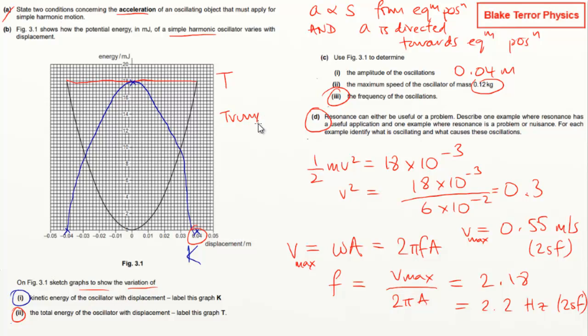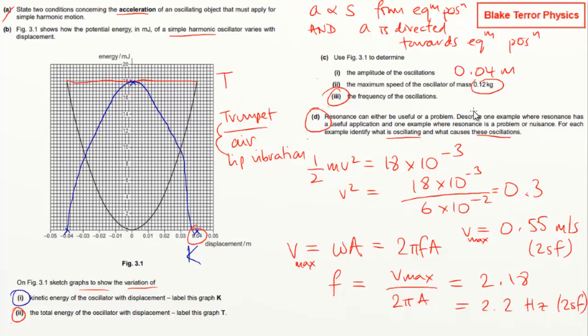So you'd want to say the trumpet. So you've identified what it is, and then you'll say, so what do we have to say? We have to say what is oscillating and what causes it. So it's the air in the trumpet that's oscillating, and it's the lip vibration of the person who's playing the trumpet that's causing the air to then start oscillating. So you just need to join those bits into a sentence.